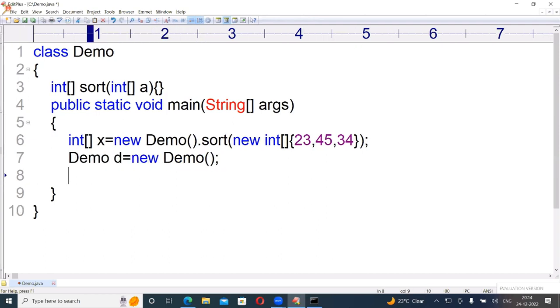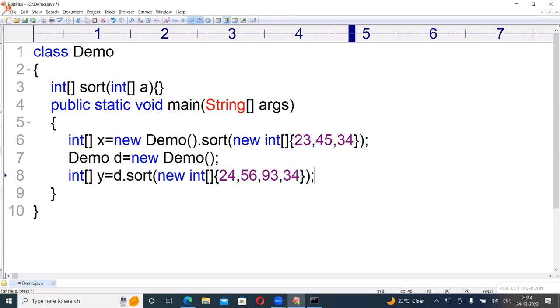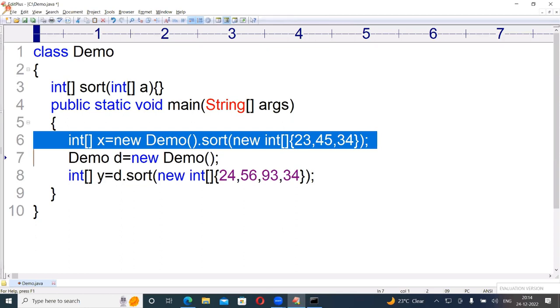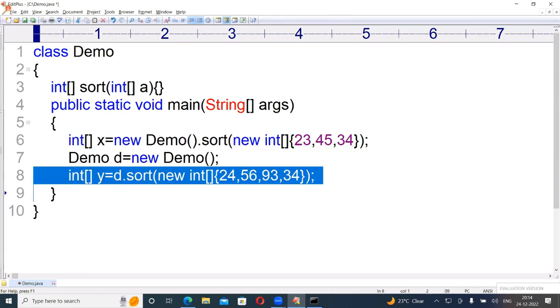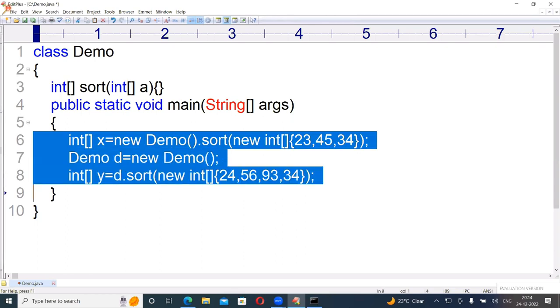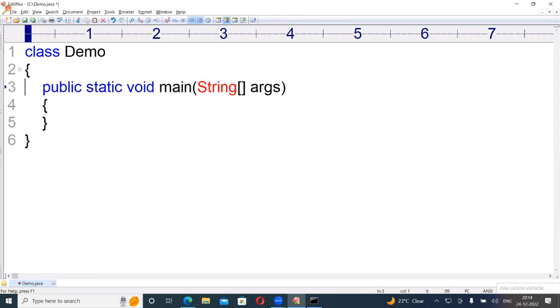Next, integer array operator y equal to new d dot sort, new integer of like this. Like this you can pass elements. It is valid. Here with object I called. Here with object reference I called. Like this method calling is required.